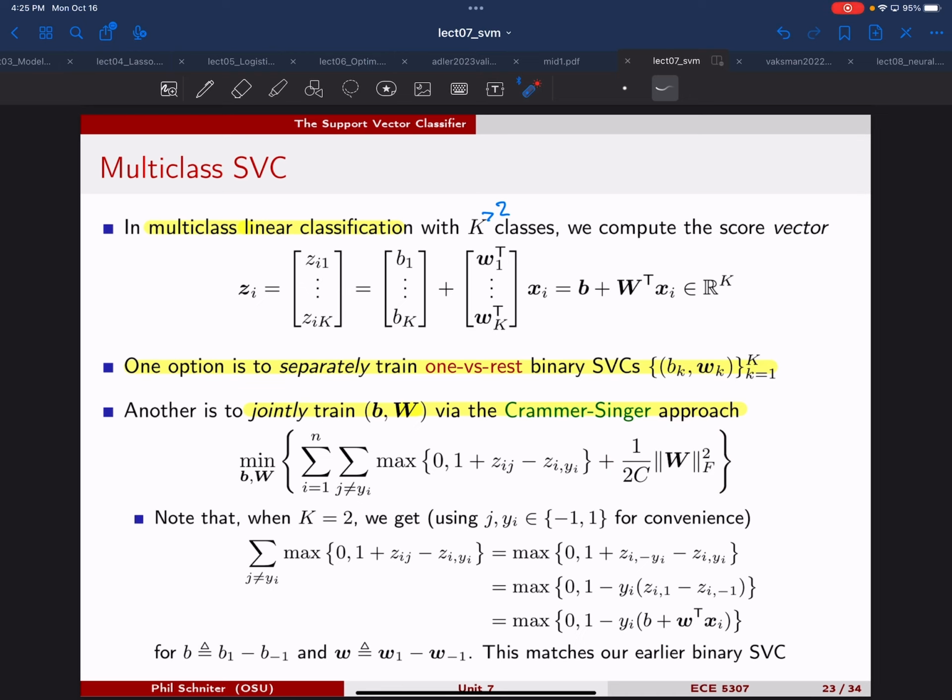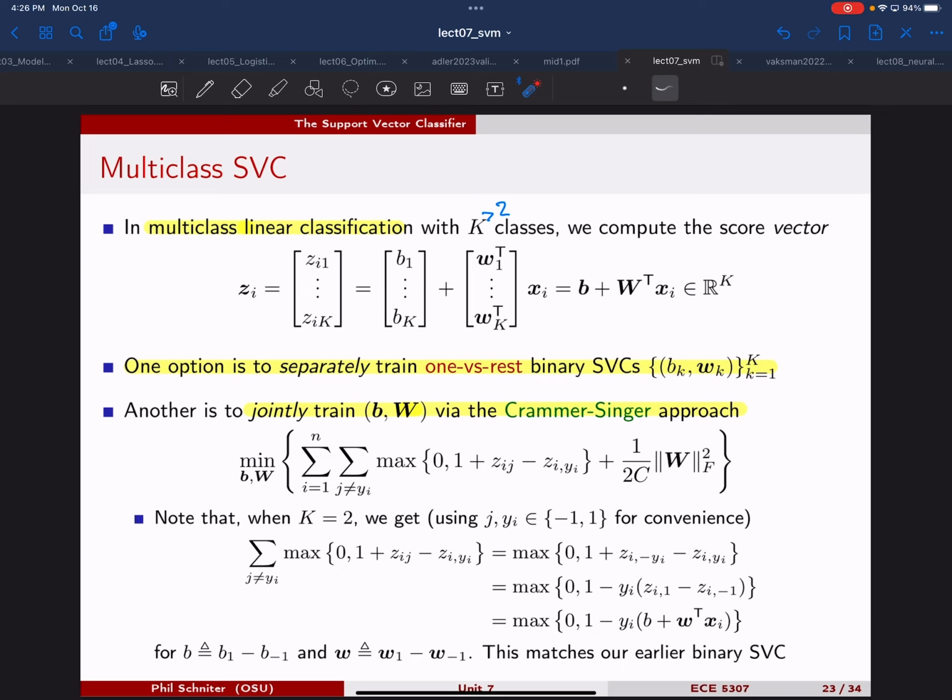And although this part is maybe a little bit unintuitive, if you go through the analysis and ask what happens when there are exactly K equals 2 classes? Even though usually in that case we formulate the problem with a single weight and a single bias, you could imagine formulating it this way, where you have 2 scores, 2 biases, and 2 weight vectors. You could apply this approach, and it turns out down here there's a little analysis that shows you eventually get exactly the same formulation as the binary SVC. So the point is that this really is a direct extension of that idea to more than 2 classes, even though it might look a little strange. It's going to be a little bit more expensive computationally than designing them separately, but it's going to work a little bit better in most cases.